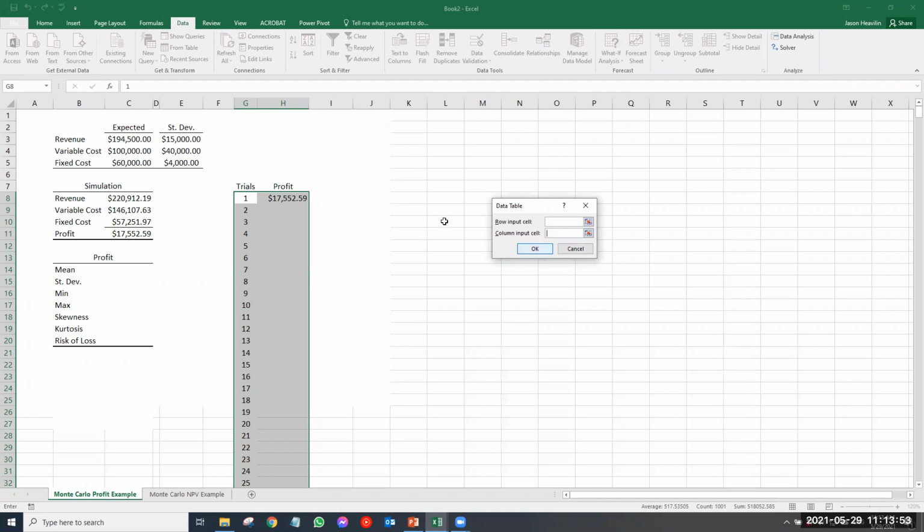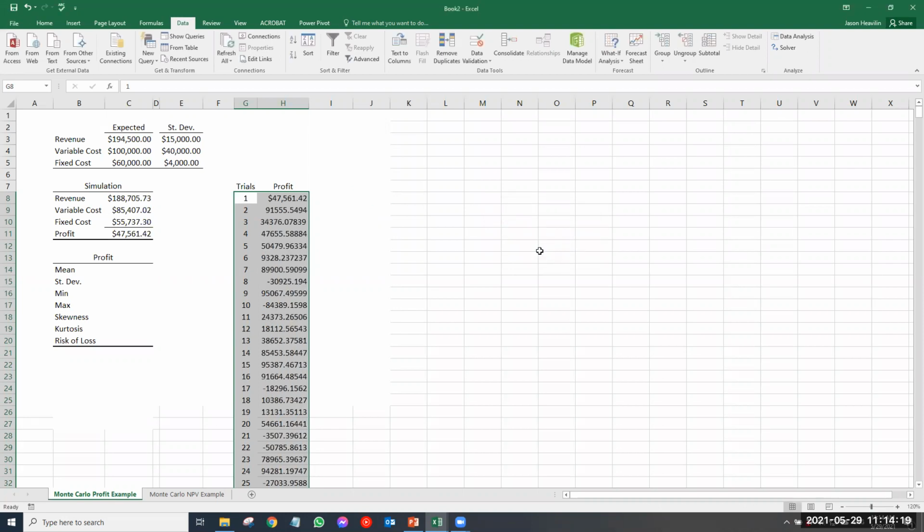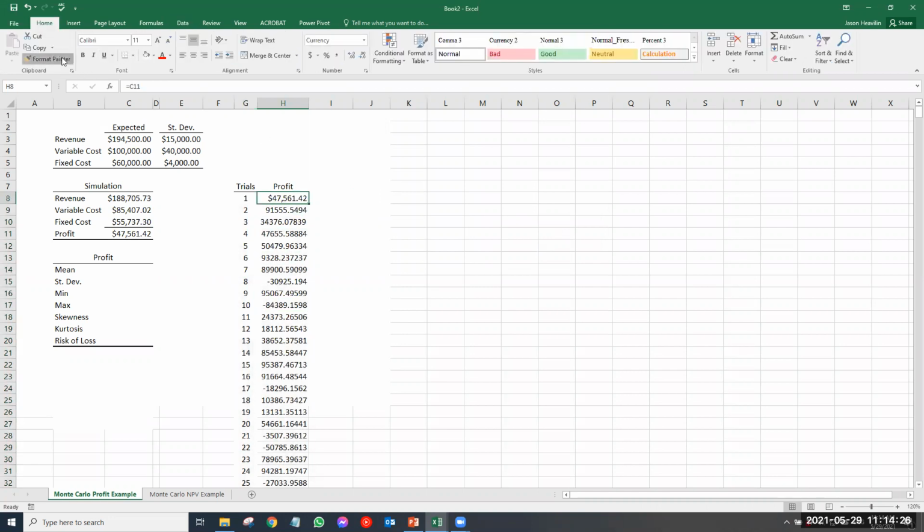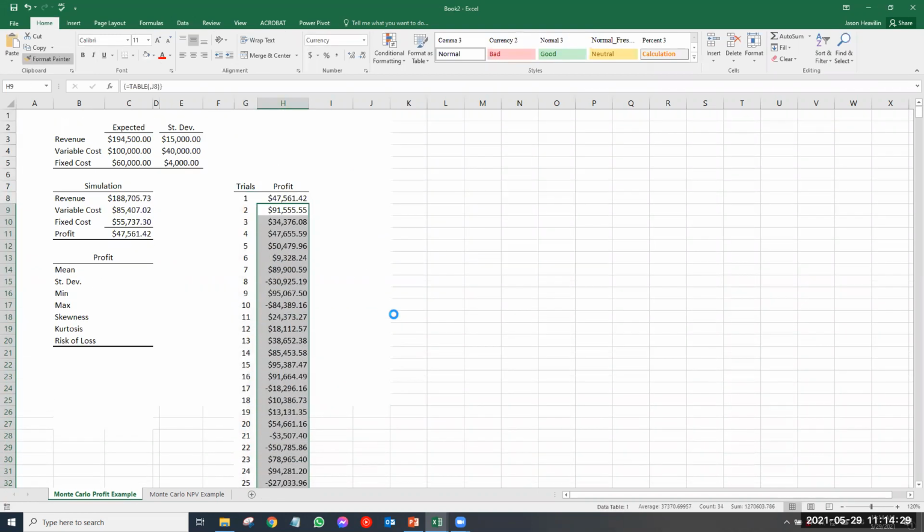So all you have to do is, once you highlighted the appropriate ones and you have this data already in there, pick any blank cell. But you want a blank cell that is not going to interfere with anything below it or above it. So I'm just going to go here on the J8. And it's just a place for Excel to do the work it has to do, and then it comes back here and populates it. When I hit OK, it's going to take a moment, but now that's what it did. Let's put some $signs in there. I'm not going to go all the way down, but just enough so it doesn't look too bad. And what you have here now, it's 1,000 different simulations of profit based on these parameters.